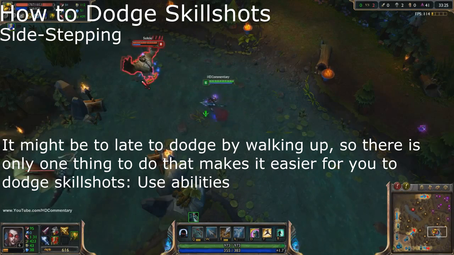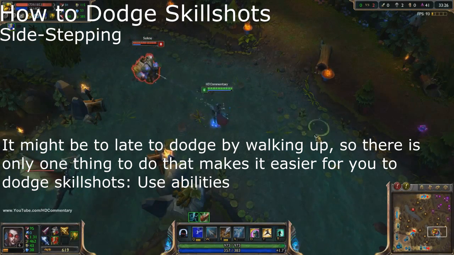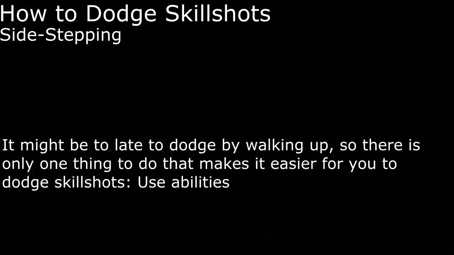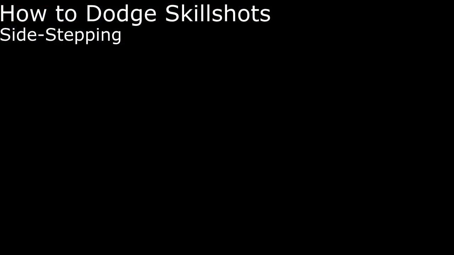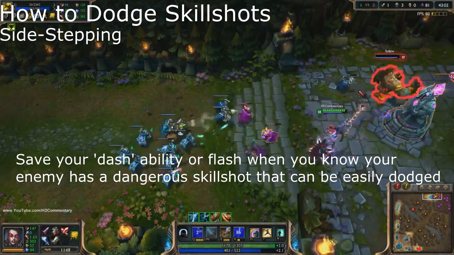If you play Vayne, you have your tumble. This is a skill which dashes you to some place. Don't hesitate to use it. Don't use it for no reason. Keep it there. Be sure to have your tumble for whatever reason you need it.